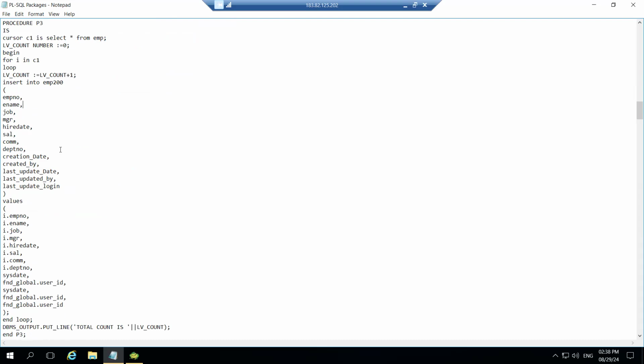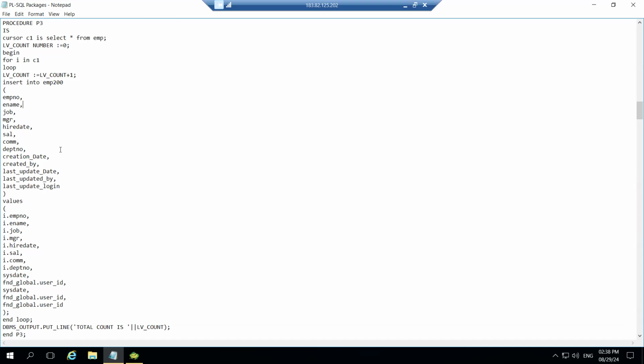In real time, when you go to work, starting itself, they will not give you any requirement to create a procedure or a function. They will first give you a package and tell you to observe what type of output you get when executing it. Many of my friends come across this, where they observe what the package is, how many procedures and functions are declared, and what type of output, whether they have used aggregate functions.